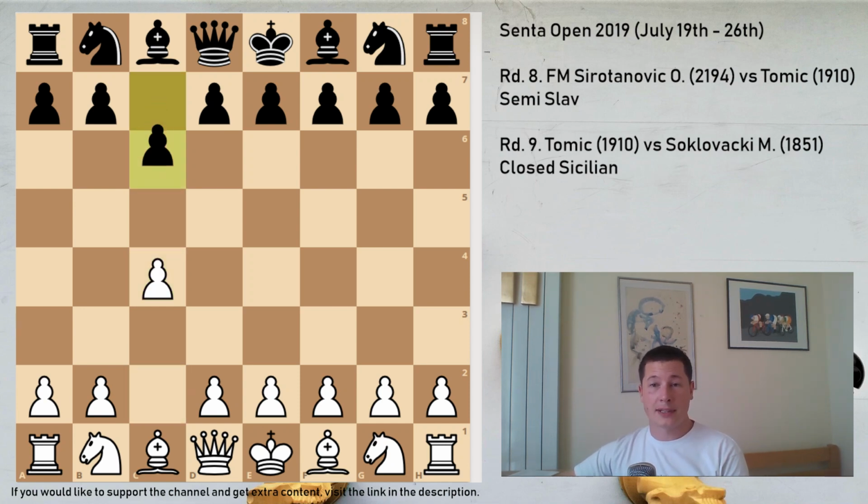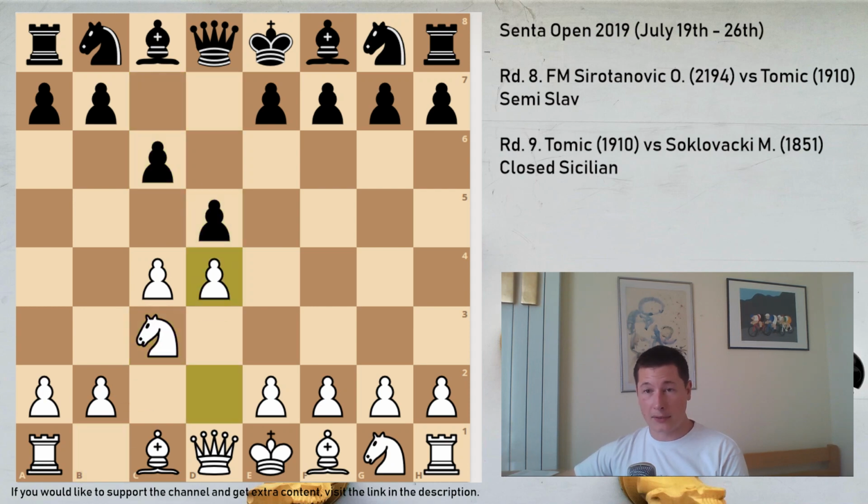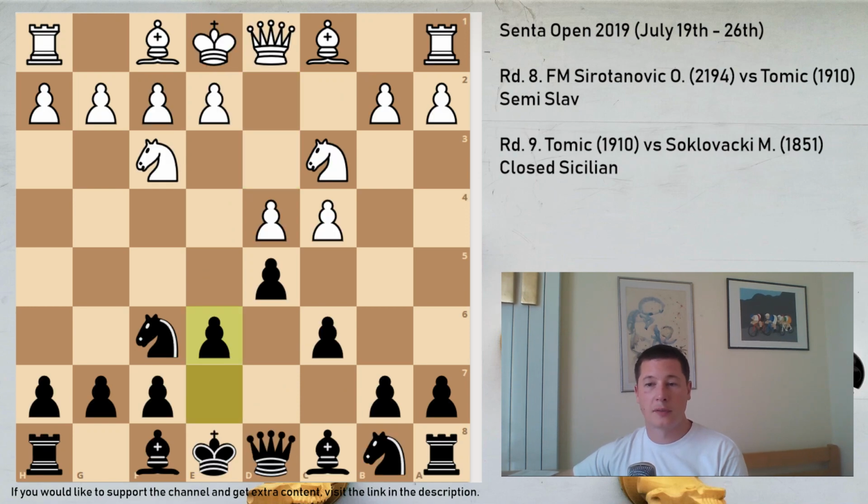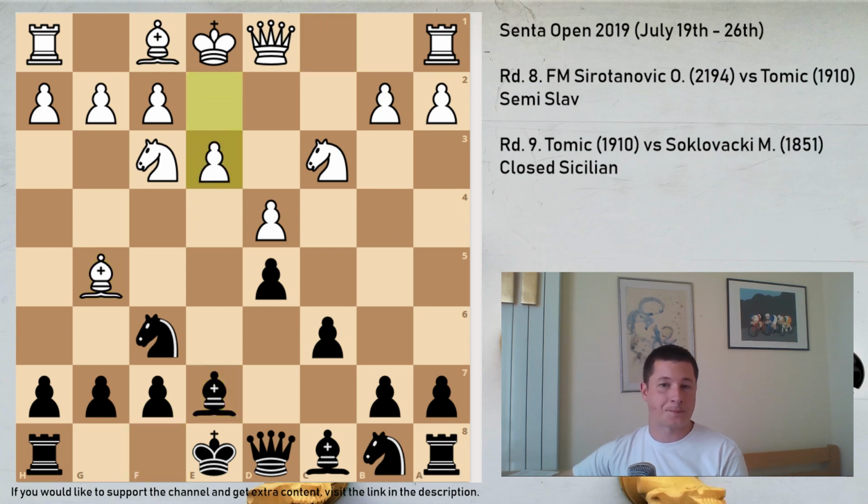So c4, c6, knight c3, d5, d4, knight f6, knight f3, e6. The Semi-Slav. Let me just flip the board, because I'm black. And here he surprised me with what I don't think is a very popular move, bishop g5. d3 is by far the most popular, c takes d5 is the third most popular move with only 2000 games in the database. I have to take with the e-pawn, and now bishop g5, bishop e7, e3.